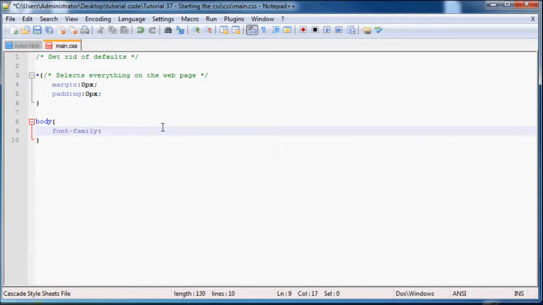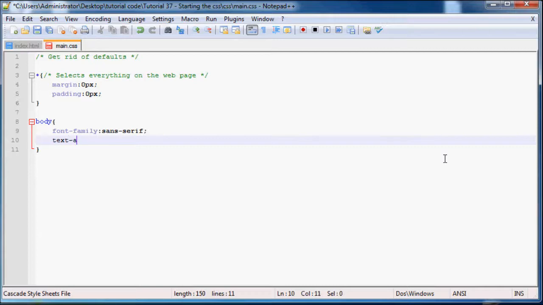I don't think Arial is on Linux, or maybe it's Apple Mac, I'm not sure. So I'm just going to set this to sans-serif, and now no matter what browser they have or what operating system they're on, it'll get displayed as a font that looks like Arial or close enough to it. And then what we can do is text-align center, and that's just going to throw everything into the center of the page.